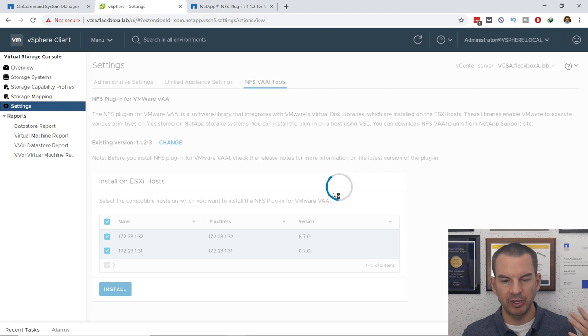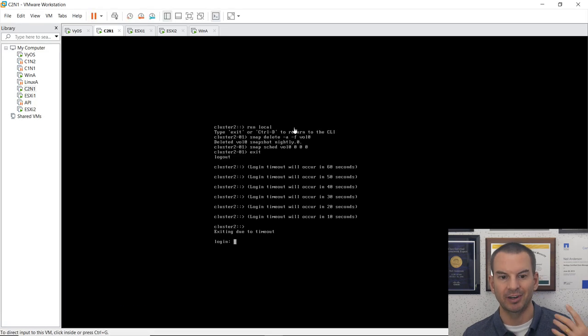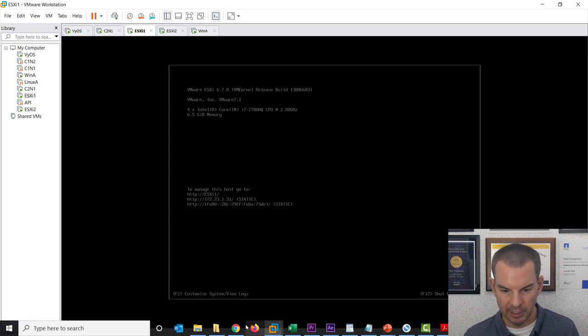When it has finished installing, I need to give the hosts a reboot as well. So because I'm using a lab here, the way that I'm going to do that is I'm just going to go into VMware that I'm running my local lab, and I'm just going to reboot them here. Real world, you would not do that. What you would do in the real world is you would use vMotion to move any virtual machines that were running on those hosts to a different host. You could then reboot the host while it wasn't running any virtual machines, and then you could move the virtual machines back later.